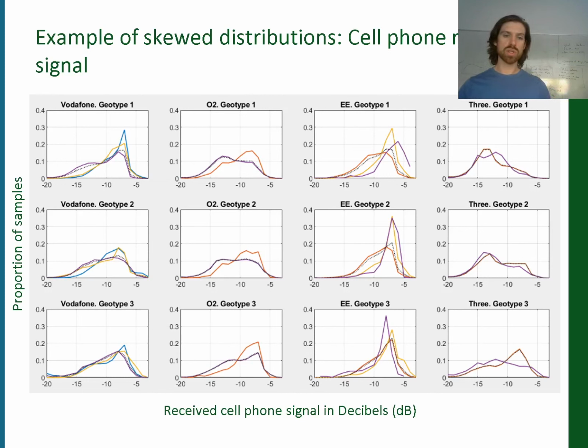And this is just one example of real-world data from a data set which I've been analysing on cell phone signals. Imagine you had 200 gigabytes of data from your phone signal being connected to the nearest cell tower. A lot of these distributions are quite heavily skewed. These are different operators, Vodafone, O2, E3, just imagine them as AT&T or Verizon. This is the level of signal on the x-axis, and the proportion of samples on the y-axis. We can see over here some very skewed distributions, negatively skewed in this case. There are actual reasons why that happens, and it comes down to the way they've designed their network and the available resources which they have. But I just wanted to demonstrate that this is something we come across in statistical data sets on a very frequent basis.